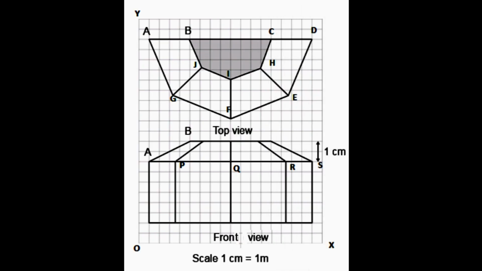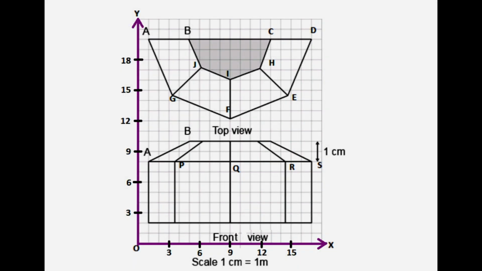Now, the first question is, find the midpoint of the line segment joining the points J and I. Have a look where J is. Could you locate that J? They said J is (6, 17). If you see the graph, J is at 6 units distance from the y-axis, therefore its x-coordinate is 6, and 17 units from the x-axis, therefore its y-coordinate is 17. I think you got that point. J, we'll mention (6, 17) on it.